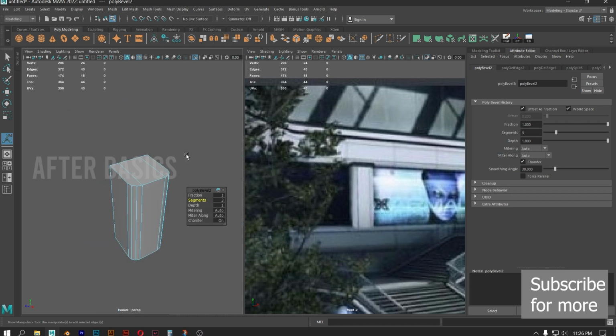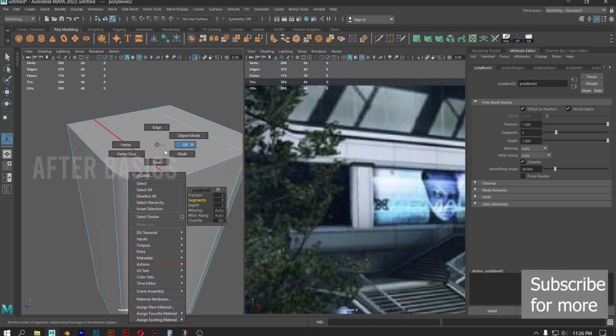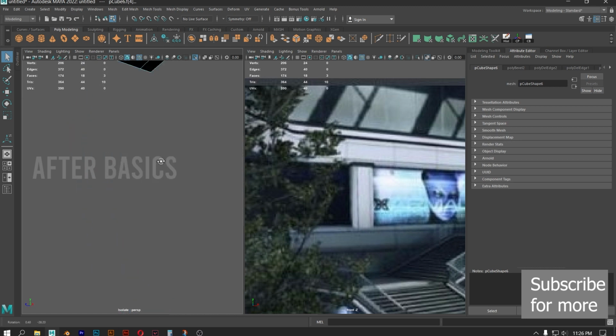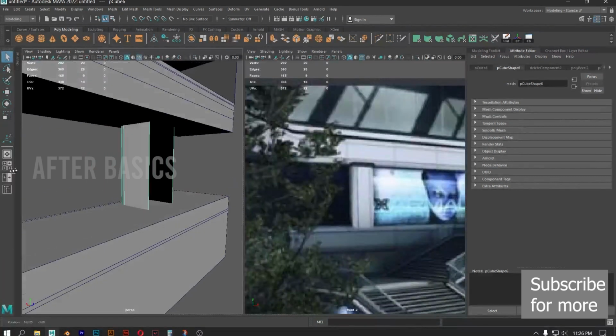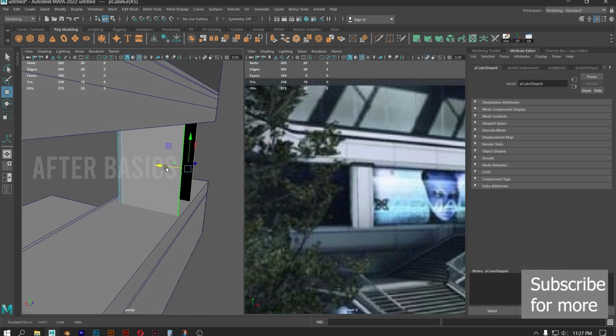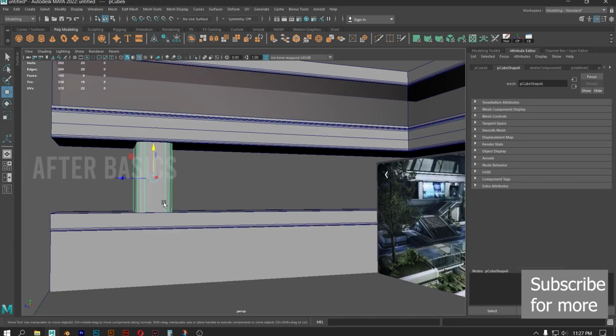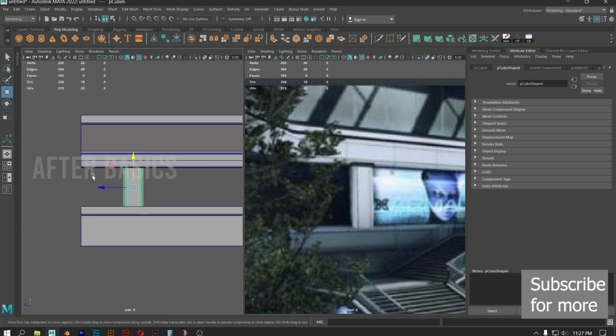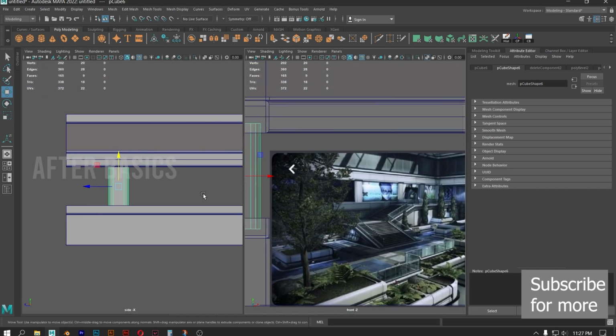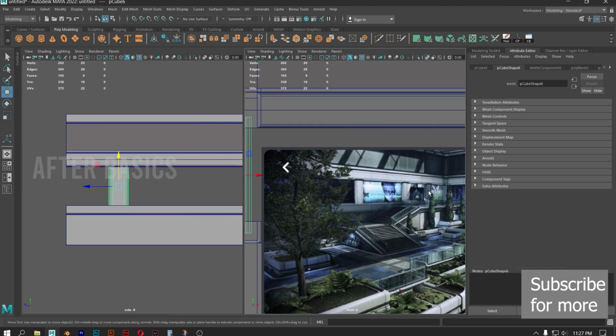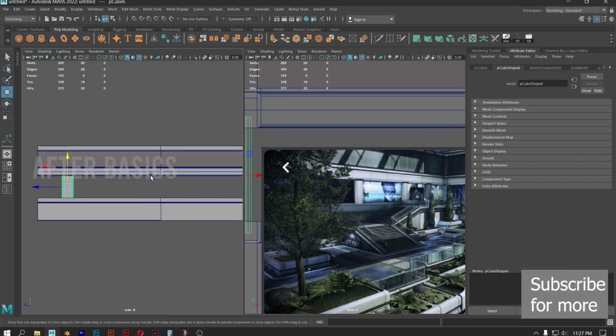This area is fine. So what will I do with this? Just delete it. Don't care about it. Just delete, and also delete. Nobody's gonna see that, so just delete it all. See, no issues. You can select these two guys and move like this. Now we need to go to this right view. So we need to arrange the fillets. So 1, 2, 3, 4. So this here needs a pillar here.